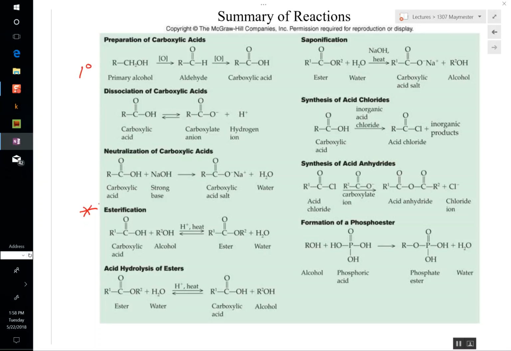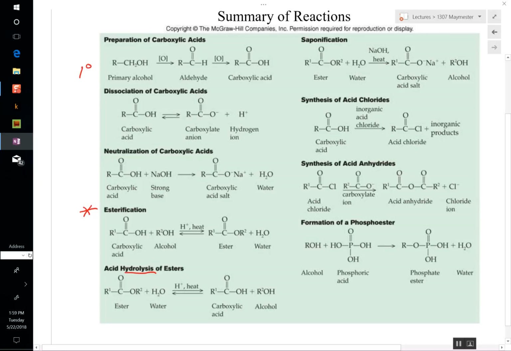Acid hydrolysis, or just the hydrolysis. This is a little confusing, because when you might see this on the exam, it might say give the products of the acid hydrolysis of this ester, and what students do sometimes, they have an ester plus an acid. They put HCl or something, they think of an acid. It's really reacting with water in the presence of an acid. It's an acidic environment. So I just call it hydrolysis of esters. Yes, that's an important one.